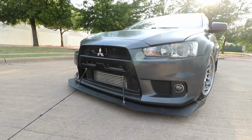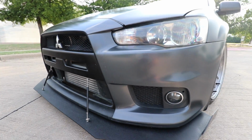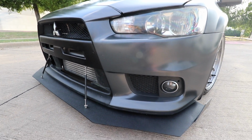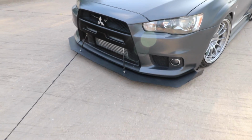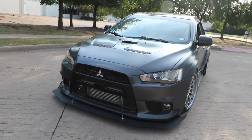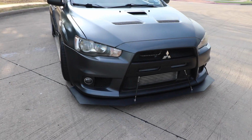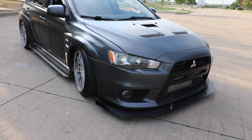Boom! Yeah, baby. I decided to go ahead and do the aero. It looks really weird wide angle actually. I'm gonna not do wide angle. I should have gotten my other camera to get kind of a deeper effect on this, but I'm telling you guys, it looks so much better in person than it does on camera. I'm dead serious. I'm actually getting kind of mad, looking at the car, looking at the camera, because it just doesn't look good on camera.